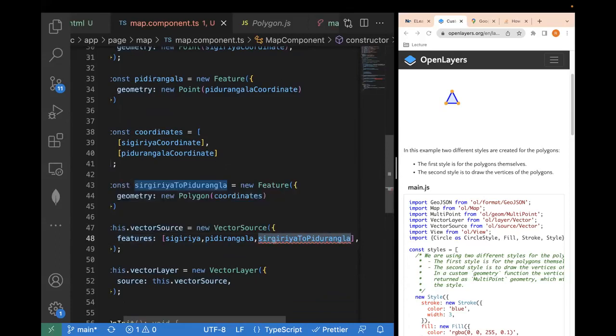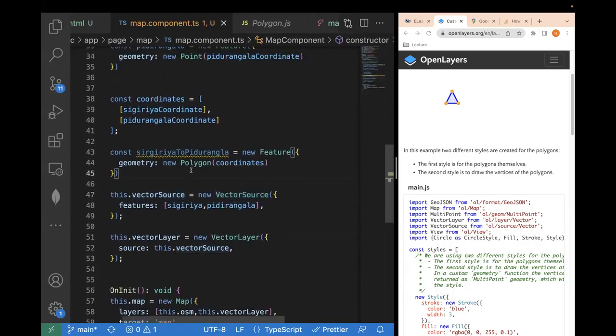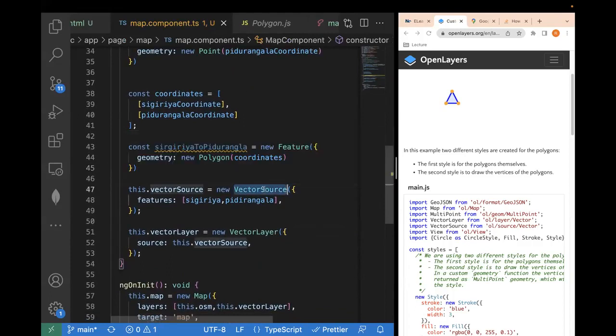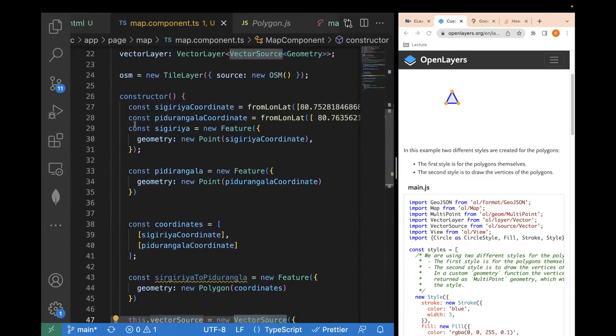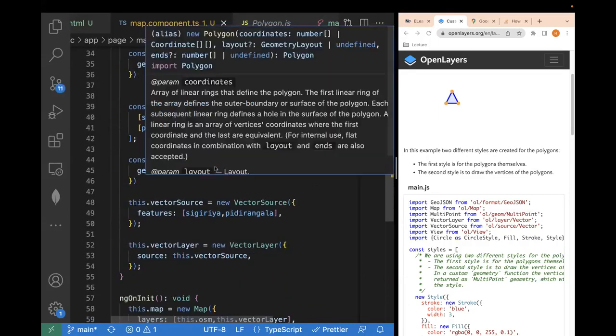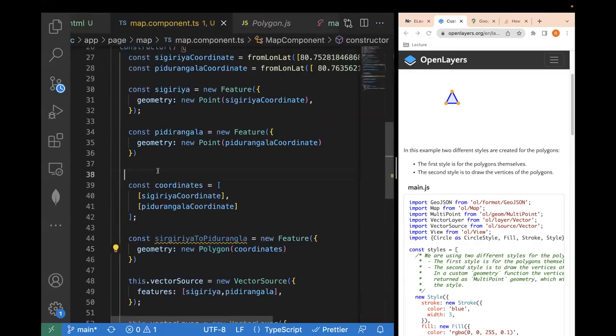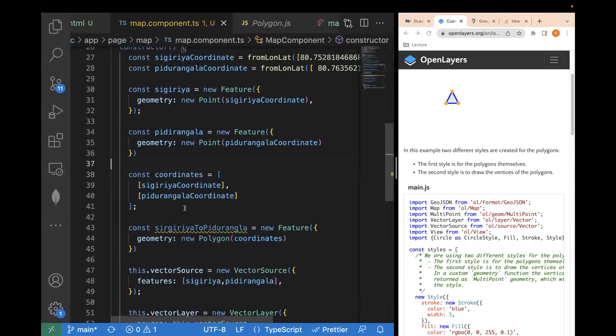This source is going to be only for pointing things out. We might need to create another vector source for the polygons. Right now, this vector source is only supported for points, not for polygons. Okay, we will create another layer later on.